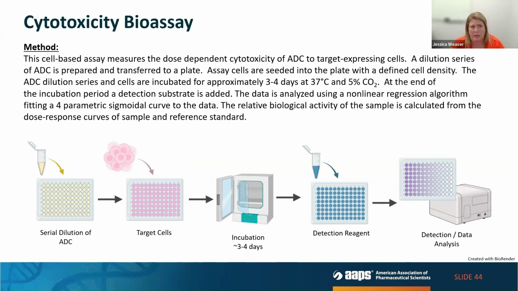This particular case study is a cell-based assay where the response is very dose dependent on the ADC. So we perform serial dilutions of the ADC, plate those dilutions, and add target cells. We incubate over roughly 3 to 4 days, depending on the target cell line, add a detection reagent, and then read the detection to measure the biological activity or the intake of the actual ADC and record cell death.